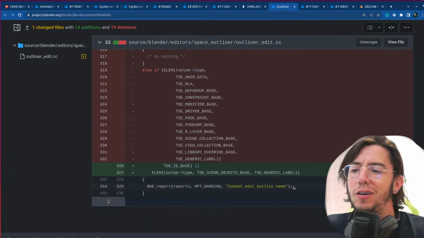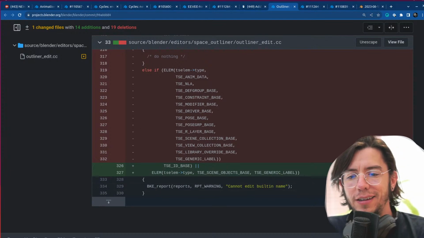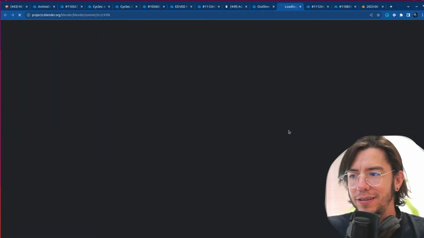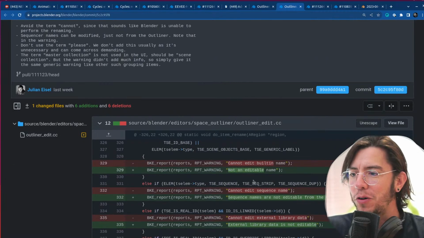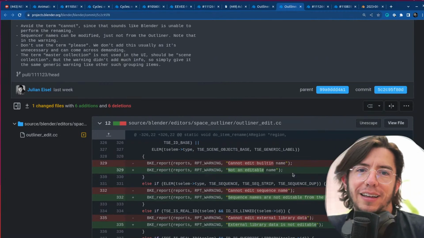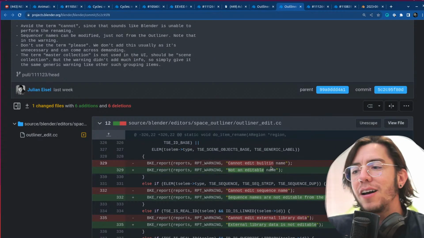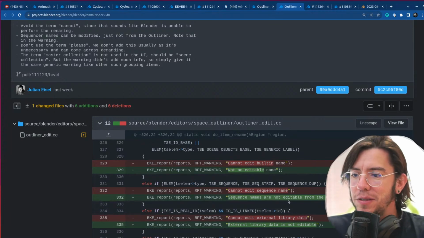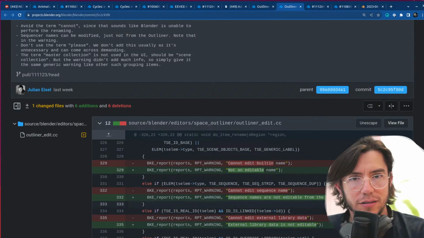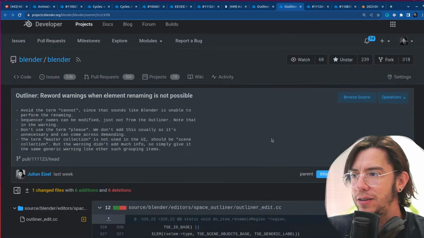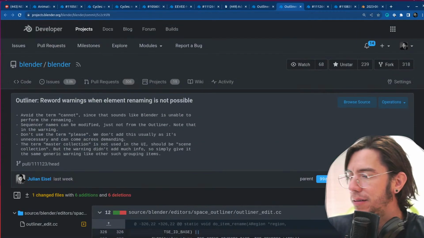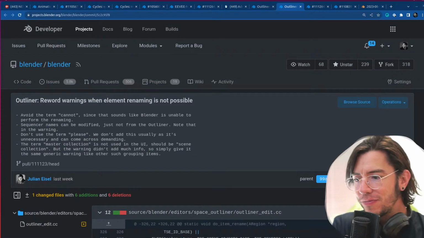Now it actually tells you, hey, you cannot edit it. And right after this commit, the warning was reworded to something easier to understand, like it's not an editable name, or sequence names are not editable from the outliner. Just small little hints. So thank you, Julian, for making Blender more clear.